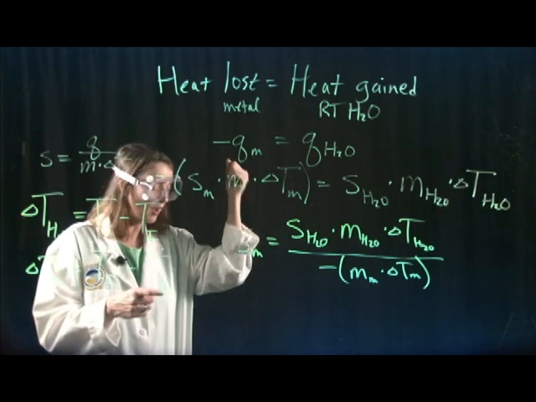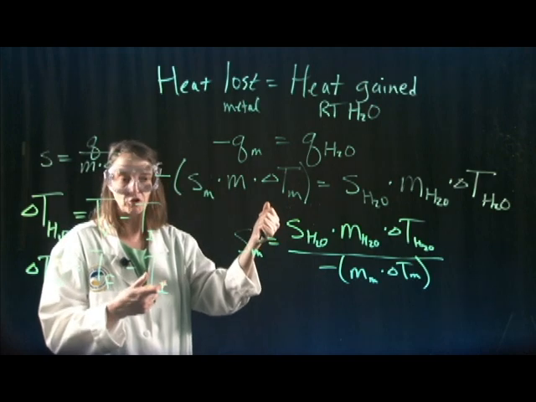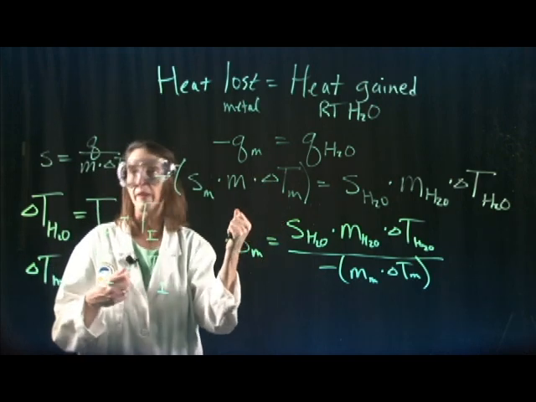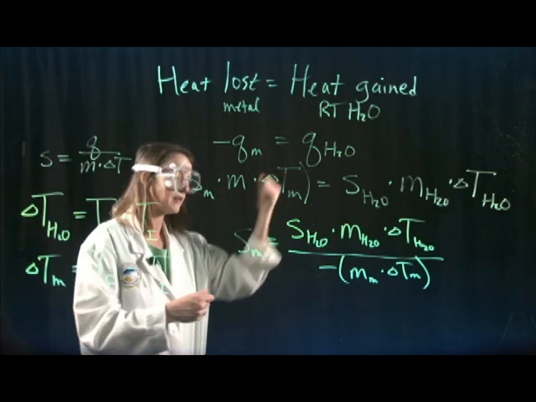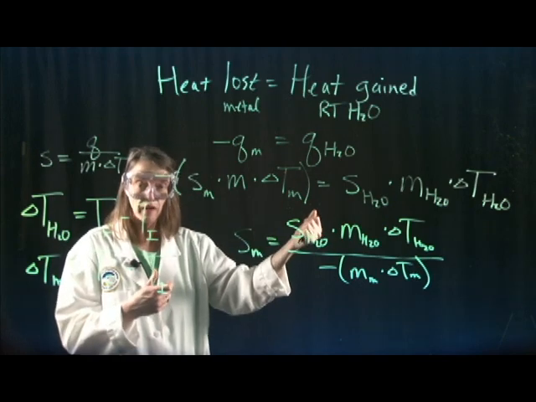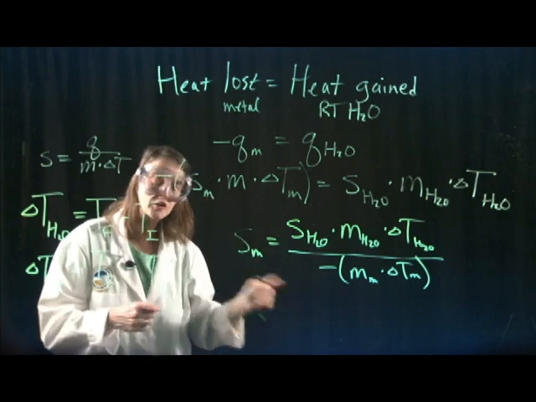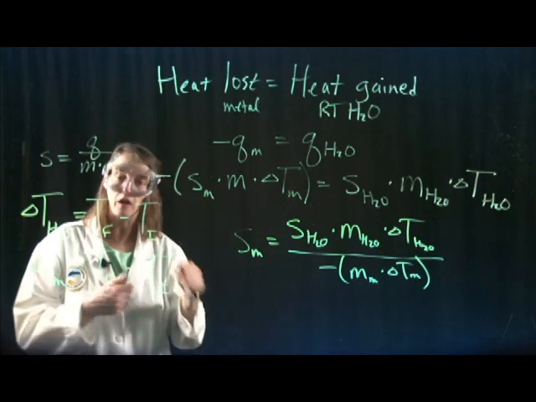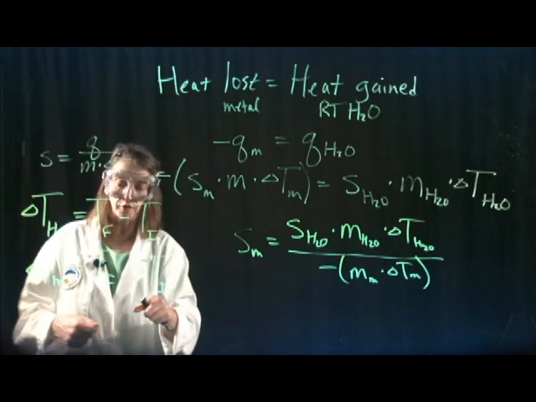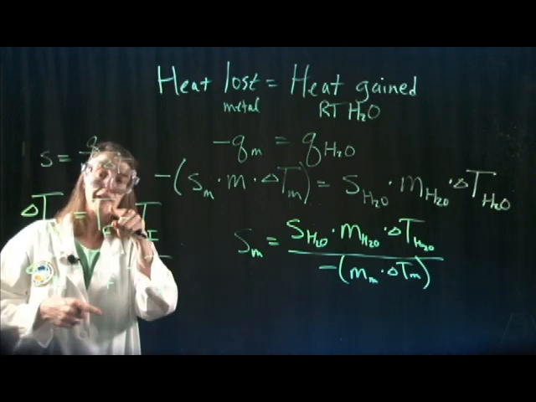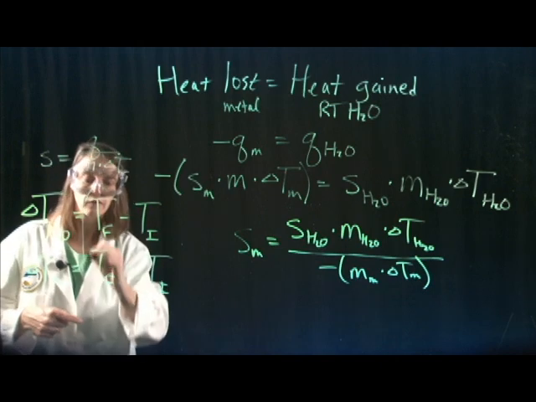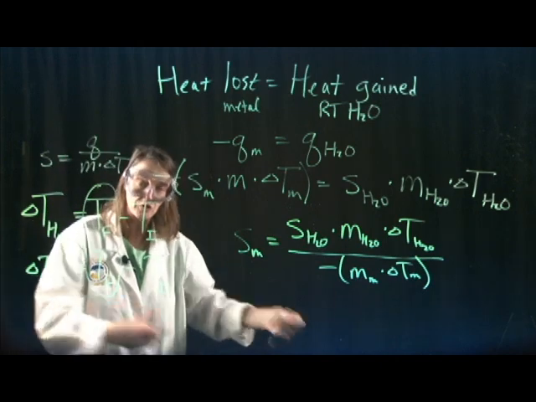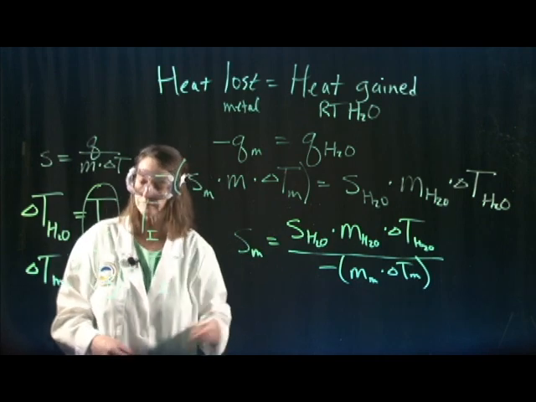So you're not measuring the temperature of the boiling water bath, because if you did that, you would have to wait for it to cool back down and it might mess up your experiment, because now the temperature probe itself would be hot. So we're just going to assume that the initial temperature of the metal is 100 degrees Celsius, same as boiling water. The final temperature is the same for the whole system. This number is the same for both because that's the temperature you get after you mix the two together.